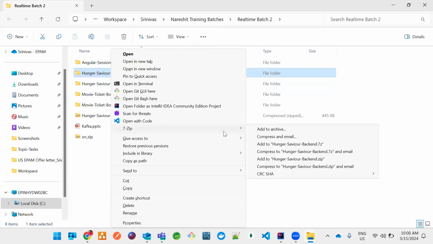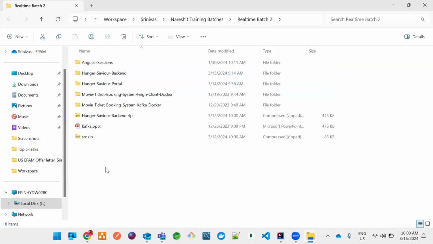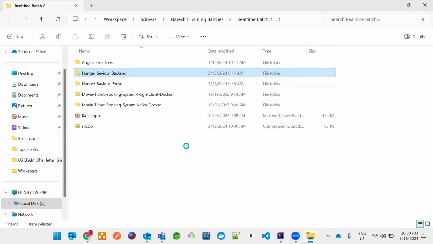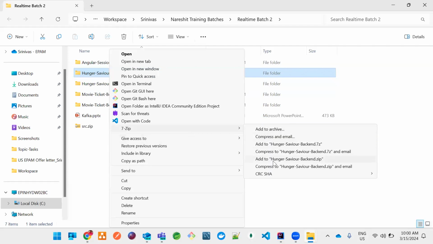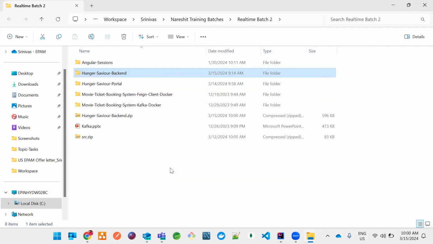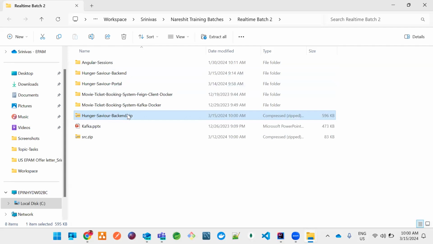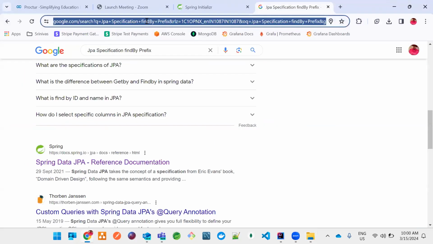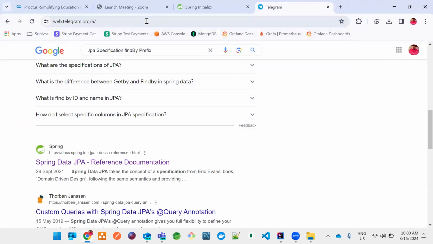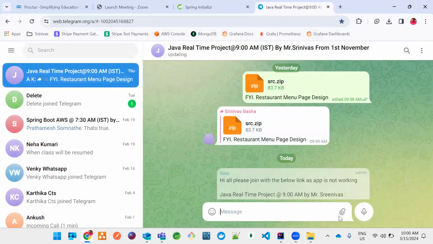Show more options, 7-zip. Just remove this. You can have a look. You'll understand it because this is not new code that I have written. This code we are actually writing from the movie ticket booking application itself. Okay. So I'll just go to the Telegram app.